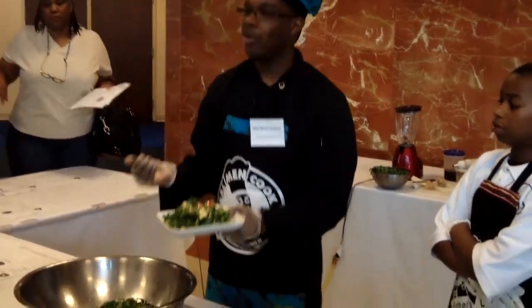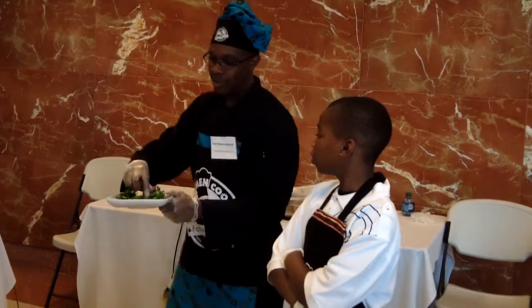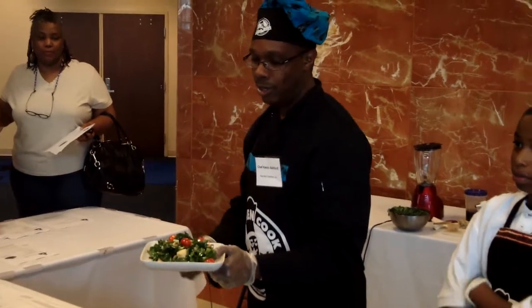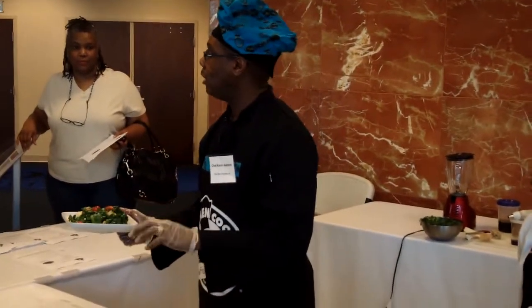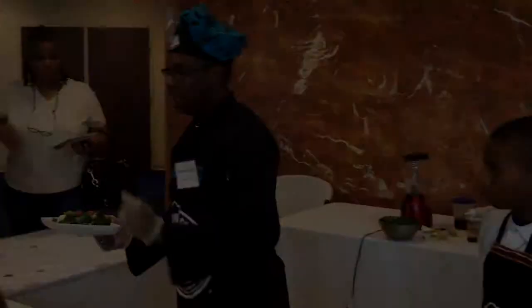Now, if you decide you want to go a little bit more upscale with it and add some extra stuff to it, we can add some other cancer-fighting greens, tomatoes, which are good for lycopene. Give it a nice good presentation. So here you are with your real cooked collard green salad. Now we do have this salad available for you to taste today. It's on the serving table over there, so we're going to serve it soon after we finish our next demo.